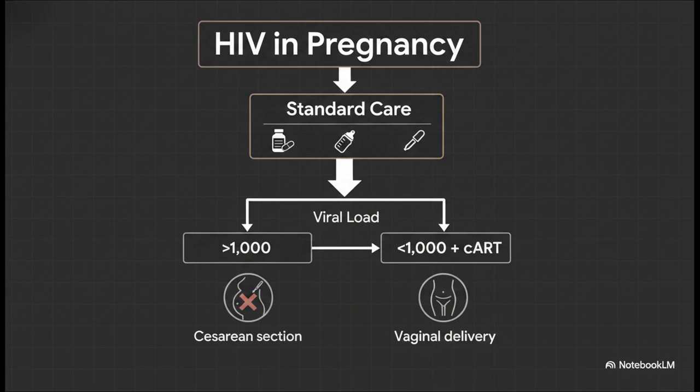On the neonatal side, management relies heavily on that exact same maternal viral load. If the maternal viral load is strictly controlled, meaning under 50 copies, the infant simply receives 4 weeks of prophylactic zidovudine. But if the maternal viral load is unsuppressed or even just unknown at the time of delivery, the infant is going to require a full empiric multi-drug ART regimen, typically combining zidovudine, lamivudine, and nevirapine.